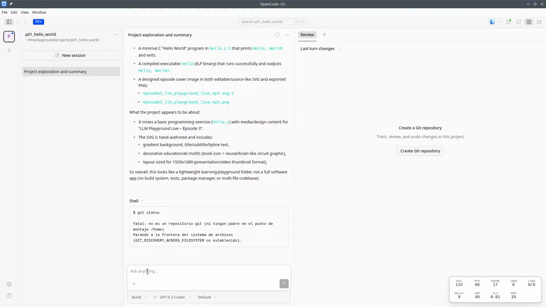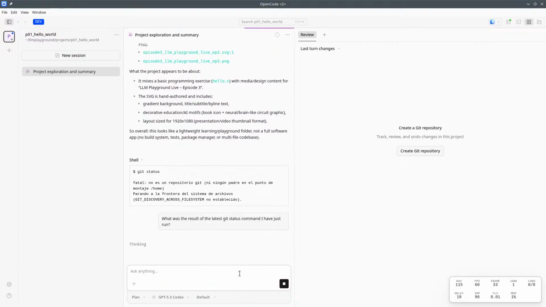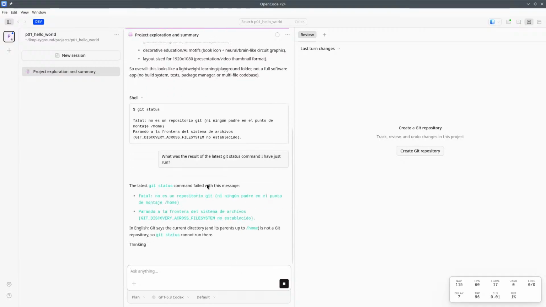So now I can ask, what was the result of the latest git status command I have just run? Well, let's just plan. And this should look at that.